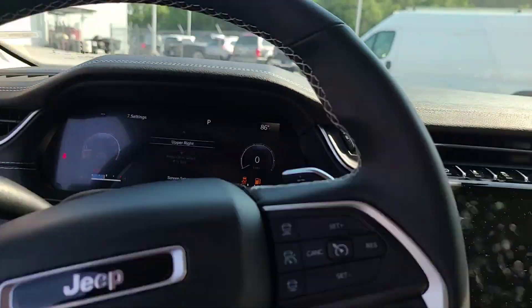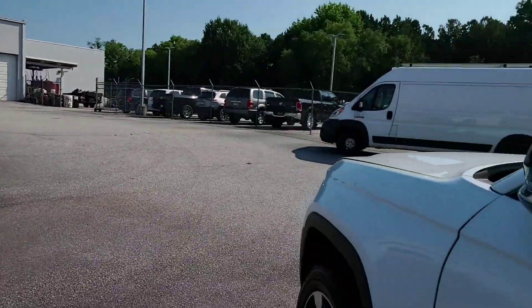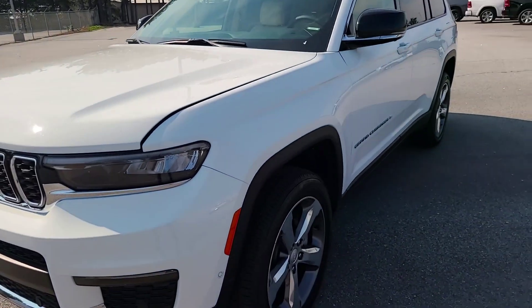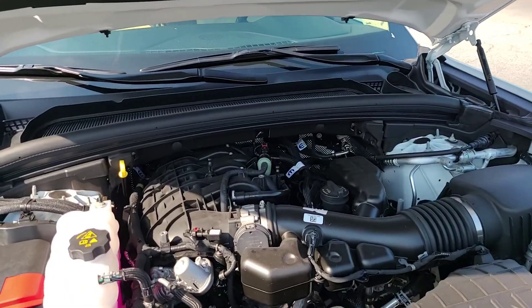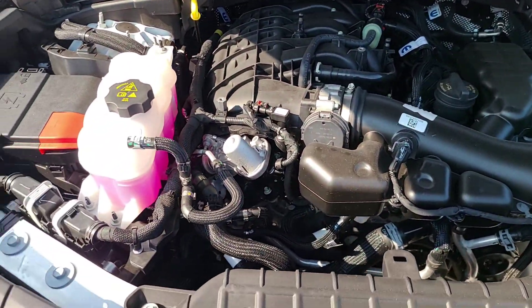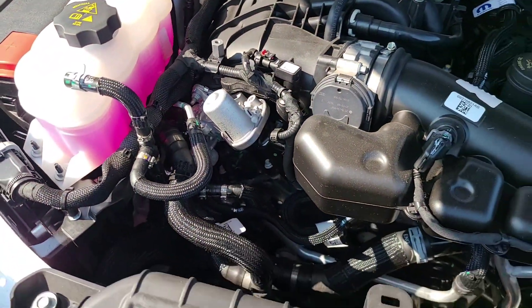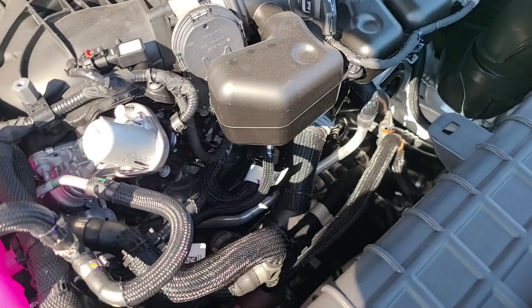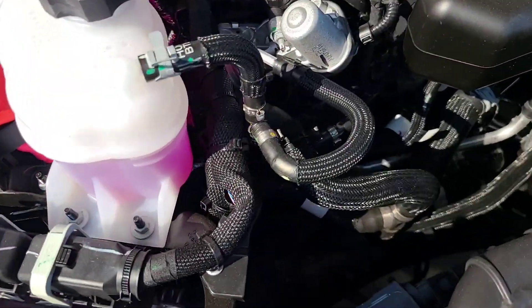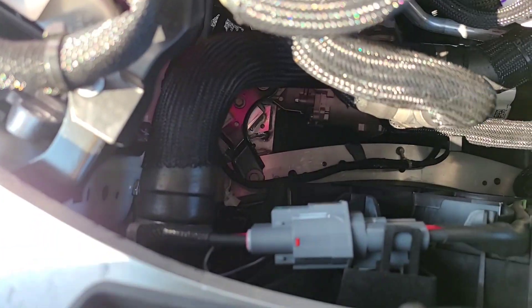I'll turn it off — and 'check rear seats' is the alert we get on vehicles now. Under the hood, standard is going to be the 3.6-liter Pentastar, which comes in almost every FCA Mopar product these days. Over here is cooling, air filter over here, oil fill here, dipstick there. I don't see a transmission dipstick on this one, but that's okay because we've got the eight-speed ZF behind it — it's a pretty trustworthy transmission. There's also a big meaty starter down there.